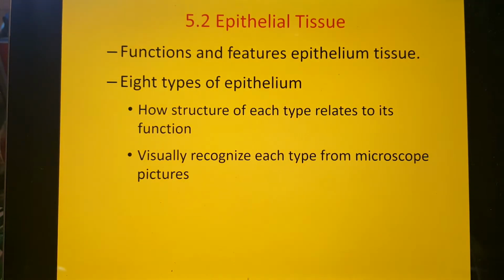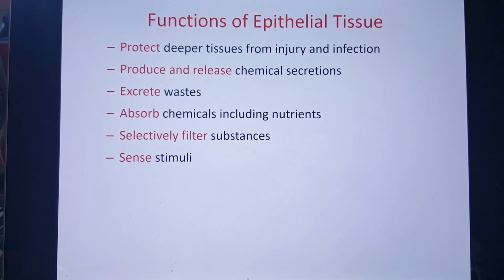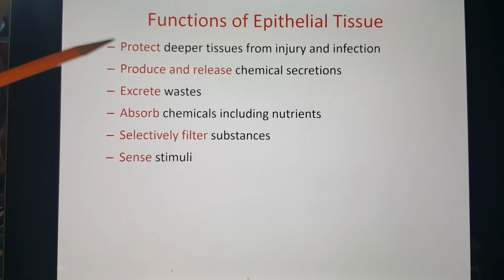Okay, so the first major category of our tissues is epithelial tissues. Our epithelial tissues are found in places where they're exposed to the outside environment. So our skin would be epithelial tissue. For example, our digestive, reproductive, or respiratory systems, because they're still exposed to the outside environment, even though they're internal in our body, they are still lined with epithelial tissue. So the job of epithelial tissue is to protect deeper tissue.